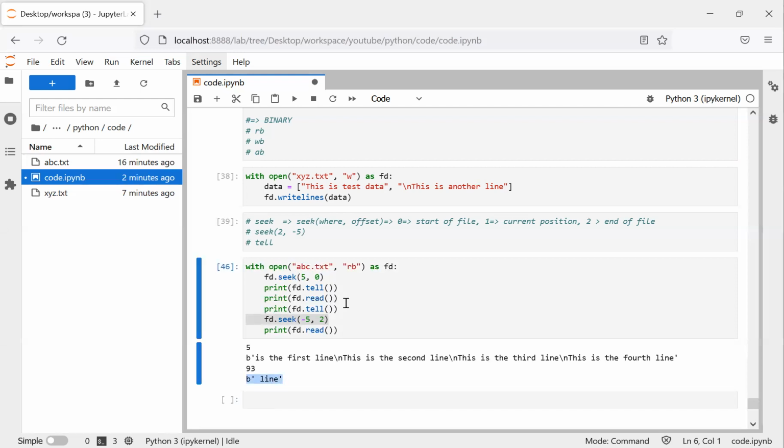So this is how you can read and write the file, and if you want to move across the file, we have some methods you can use, and through that you can move your file descriptor inside the file. So that's it about this video. I hope everyone understood file operations related to Python.